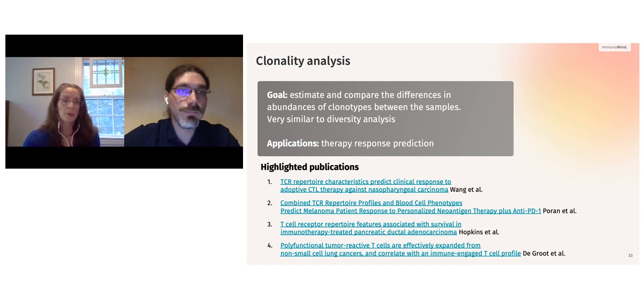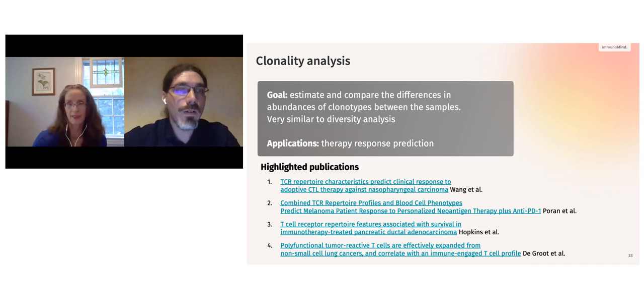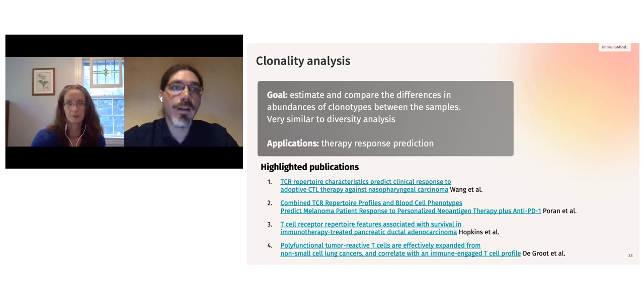Next question, would it be possible to open FASTA or FASTQ files with Immunarch? Thank you. No, because Immunarch is focused on post-analysis of immune repertoire data. So on the first step, you apply what's called CDR3 extraction tools, such as MiXCR, IMGT, 10x Genomics, and so on. And then you supply the output of the CDR3 extraction tools to Immunarch. So there are two large steps, and we focus on the second one specifically.